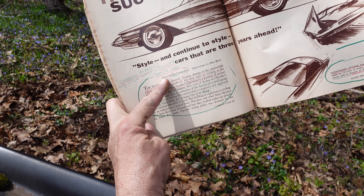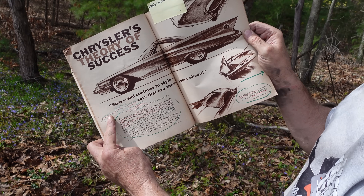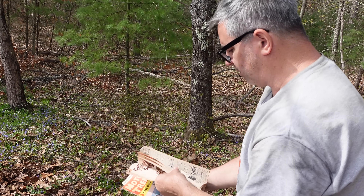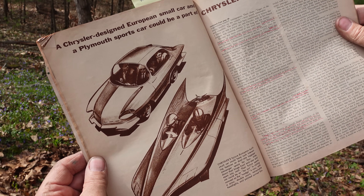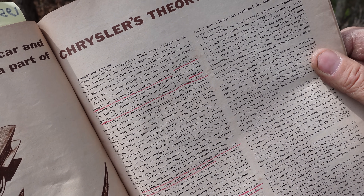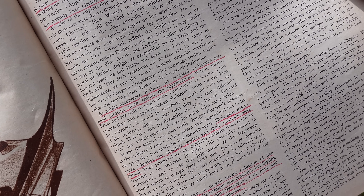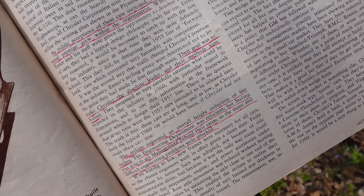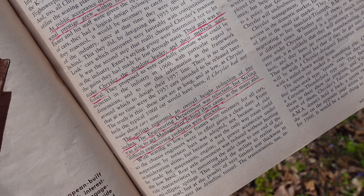It's interesting to note that Bob Cumberford — Robert Cumberford — wrote this article, still alive and well today, a highly regarded stylist and writer for Automobile Magazine and Sports Car Market. The article explains how a small group of men were betting their careers that a completely new approach to styling could bring the company out of its slump — Virgil Exner. It says: 'Virgil Exner, a designer of considerable experience and taste, has just recently been elected to vice president of Chrysler Corporation' — October 57. The stylist requested an overall height reduction of 5 inches versus 56, and the engineering department was reluctant, but styling was able to get management behind their cars, so the many and difficult engineering problems were attacked.